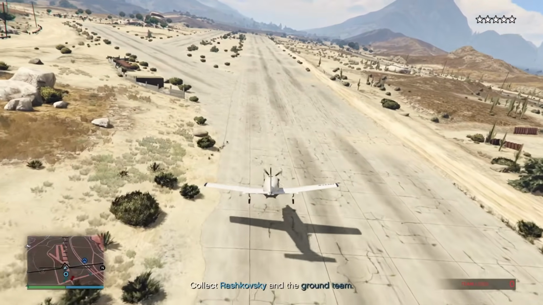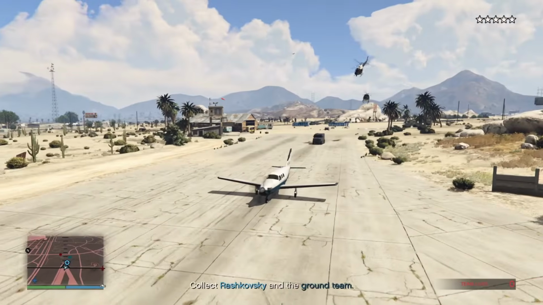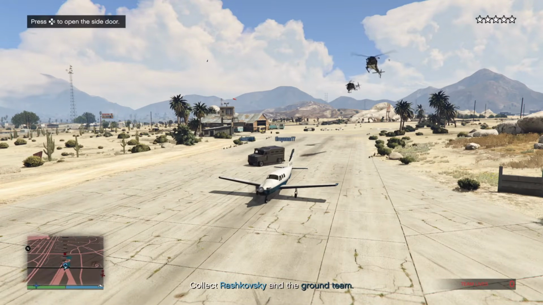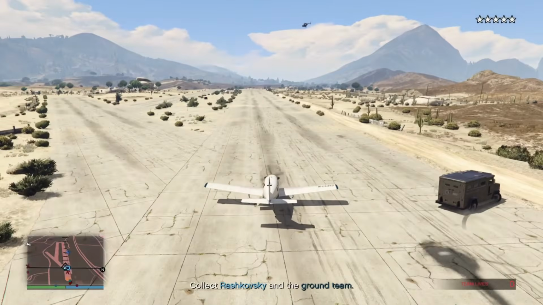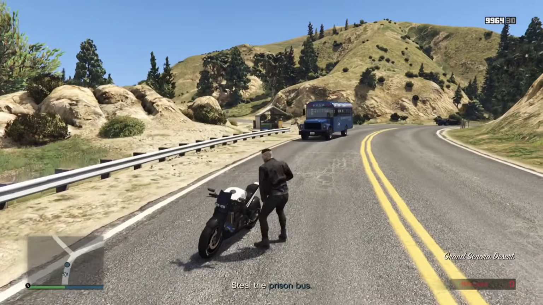After the prisoner and Rashkovsky get out, just go to the meeting point. So in this case again, the airfield, wait for them to arrive, let them get in, again, lose the cops, go to the drop-off location, and just the same thing again.